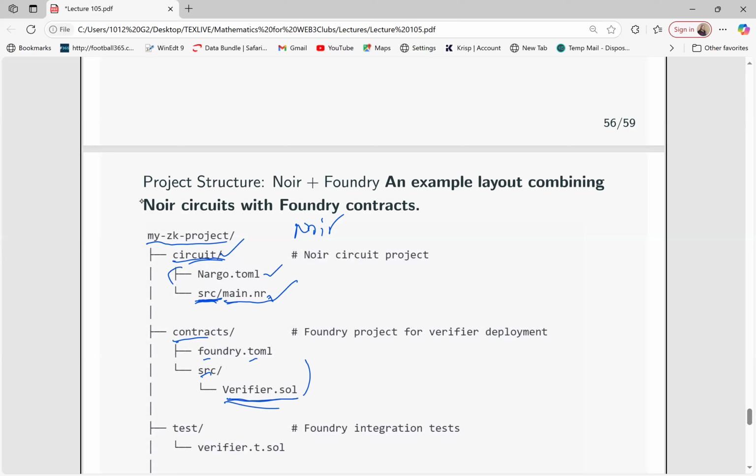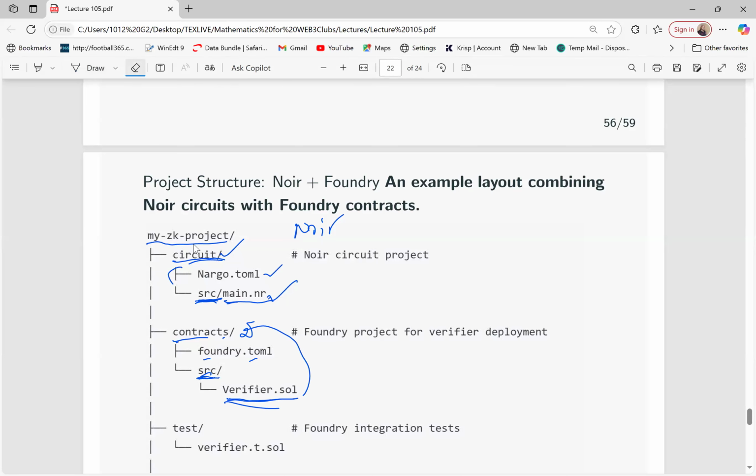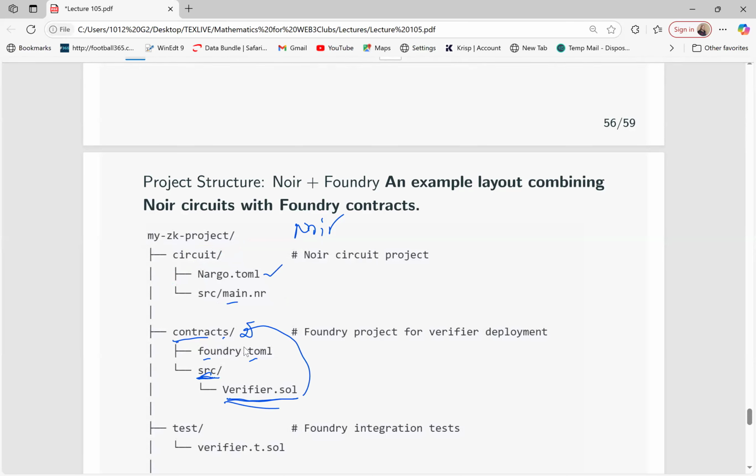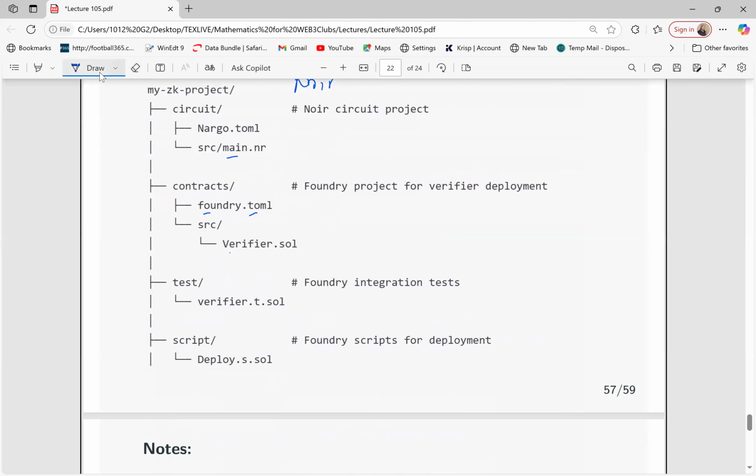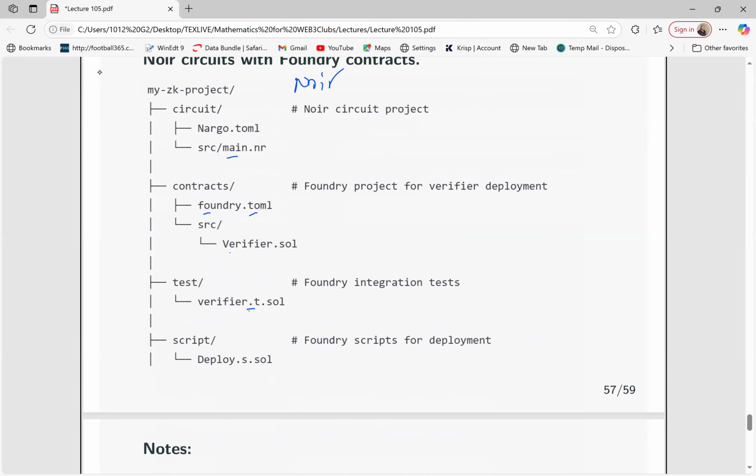The Verifier.sol is inside src, which is inside contracts. So that's our second folder with the files inside it. And then the other folder is the tests. The tests folder has the Verifier.t.sol.